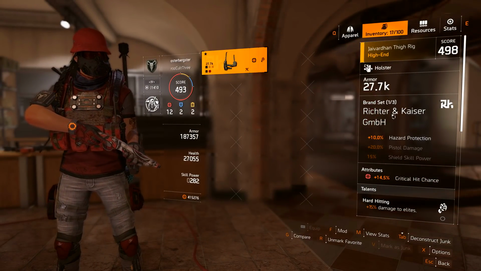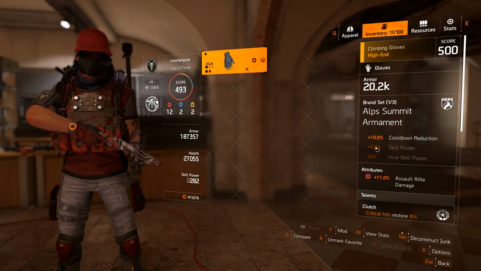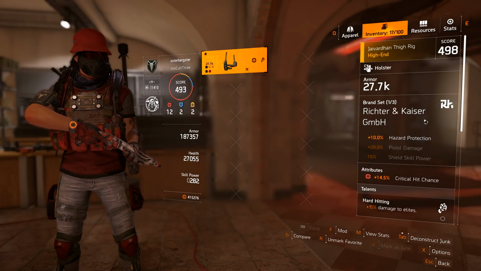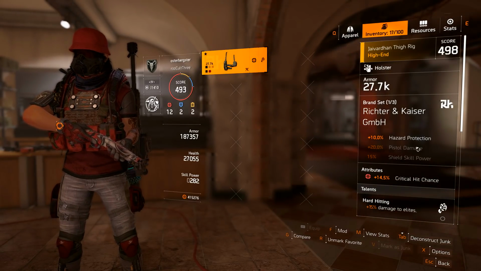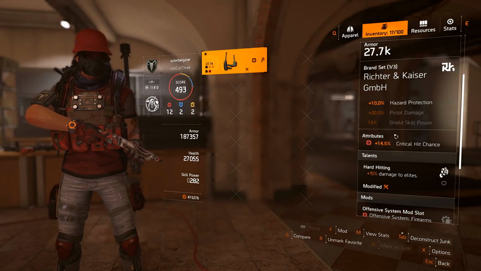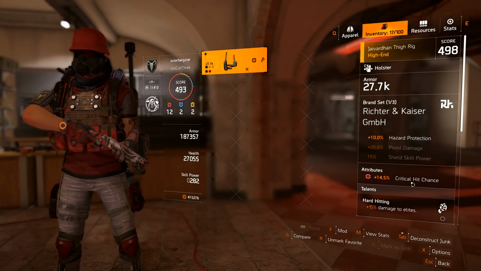And for our next piece, we did not get a very good brand set. Our brand set on this isn't very good either. I would probably rather have the damage to elite piece, higher armor, higher health, damage reduction, all that type of stuff would probably be better than these. But this roll is critical chance, 14.5%. I think you can get to 15, but I don't have a 15 roll. So you're going to want the critical chance big roll on that.